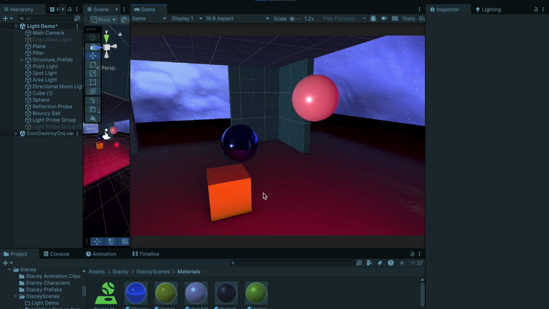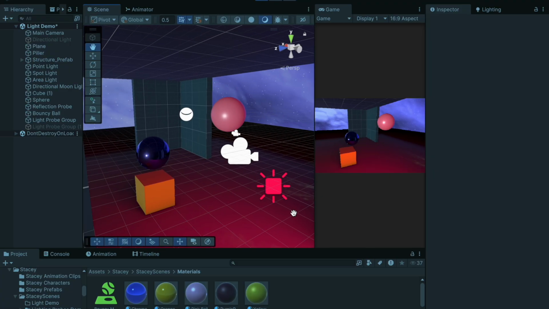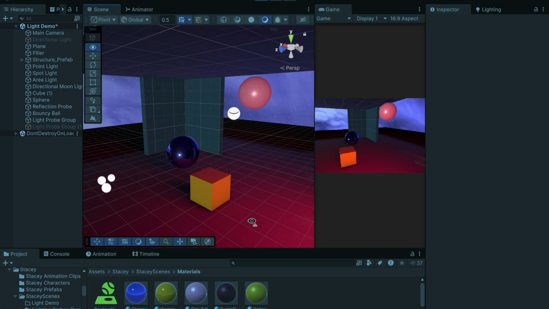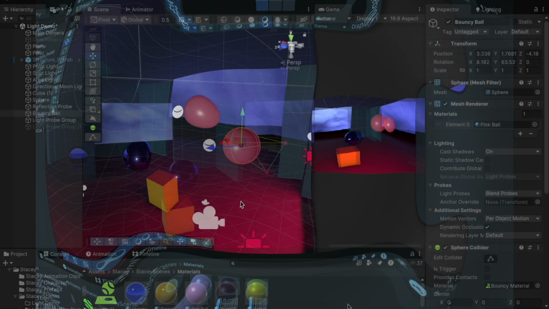See if I can see it in here better. So you can see it as it's reflected on the sides. You see a little warping here, and that's just because of the bouncy material and the way that it was applied instead of it being used through an animation, for example. So this is what light probes do, and the reason you might want to use them when you have a baked lighting put into your scene.